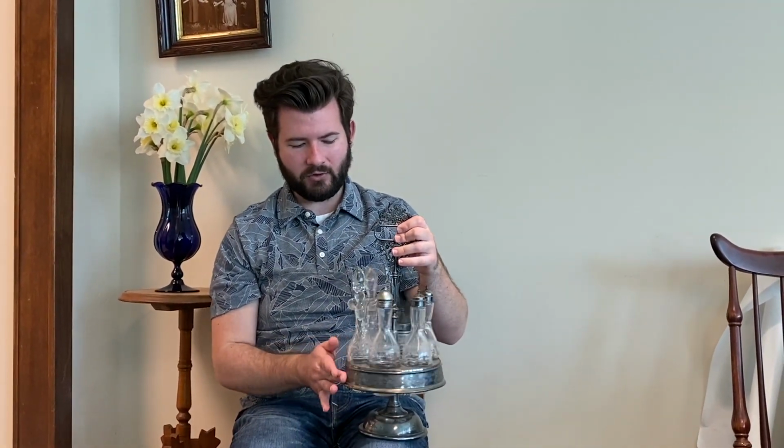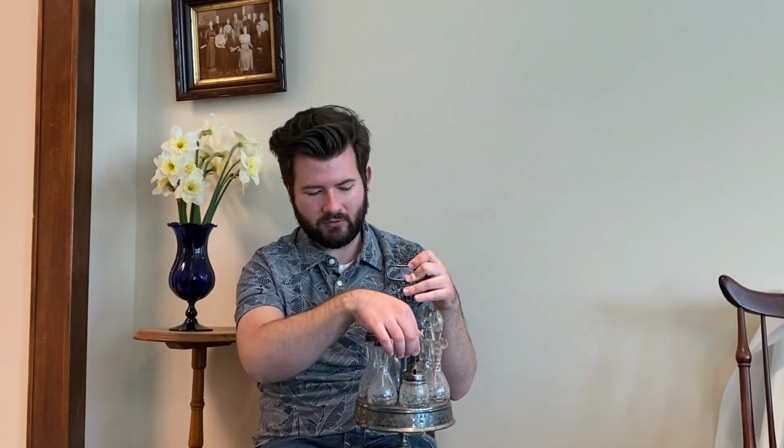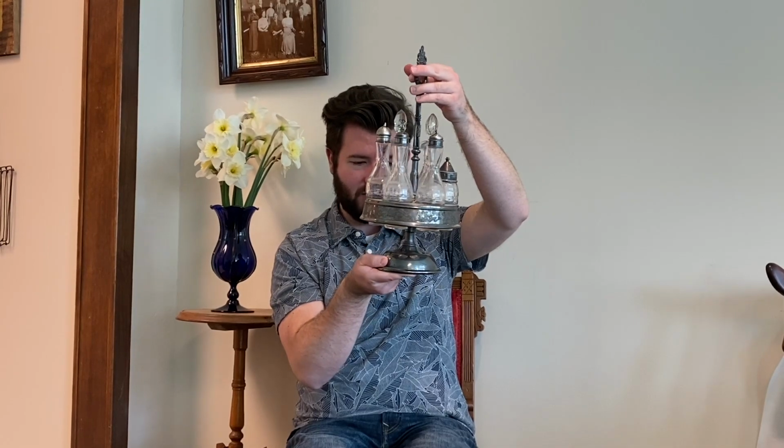So this is a little thing. It rotates, as you can see here. It's silver-plated, and it has etched glass. These are individually called cruets that may have had different kinds of ketchups or vinegars or salts or nice little seasoning things to add on to your meal. This would have contained mustard here. This would have held a little thing of mustard, made mustard. What I love about this piece is it belonged to Mr. and Mrs. Wagonman from the Ladies' Society. There's a little inscription here that says it was given to them. I imagine it was given as a wedding gift. So it would have been a thing that they would have received for their wedding.